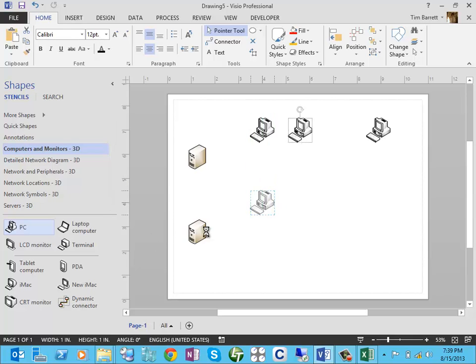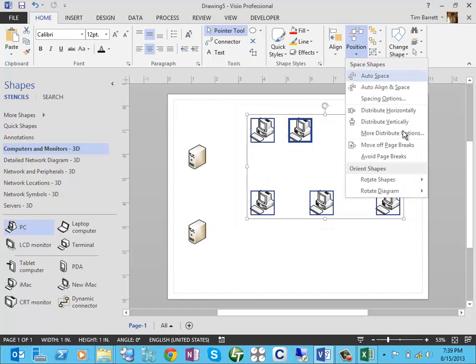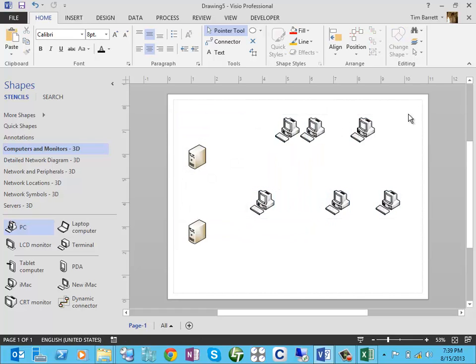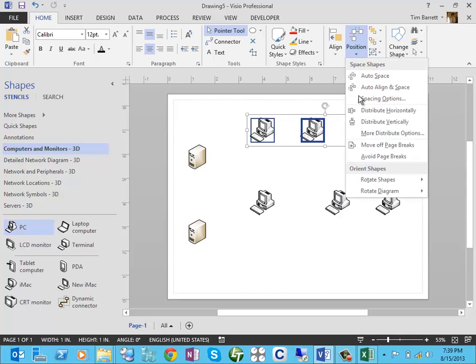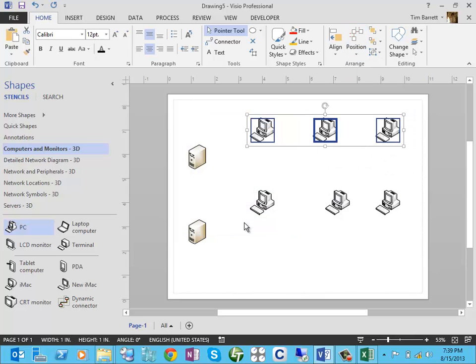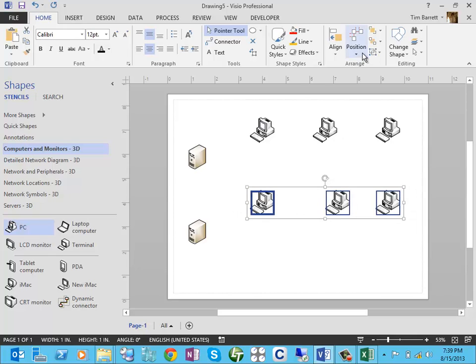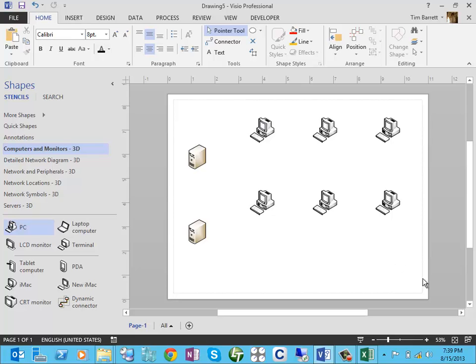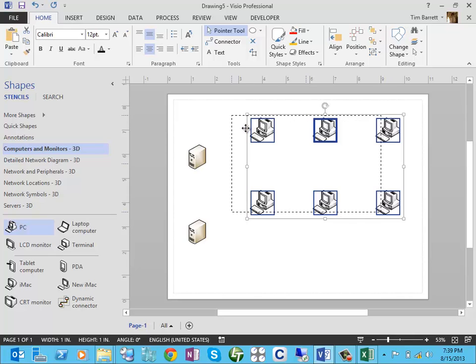And then we'll do this one, do one more of those, and we'll do one more of those. And then we'll do our little trick here. We go to position, that, and that. Oh, that worked great. Sorry. It was evenly distributing them for me, but it was doing it across the whole thing. There we go. Do this one as well. Position, distribute. Okay. So now it's nice and lined up. And I can tell right now we're going to need a little bit more room. So I'm just going to move it over here a little.